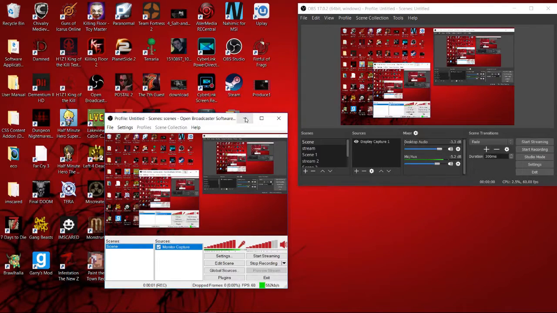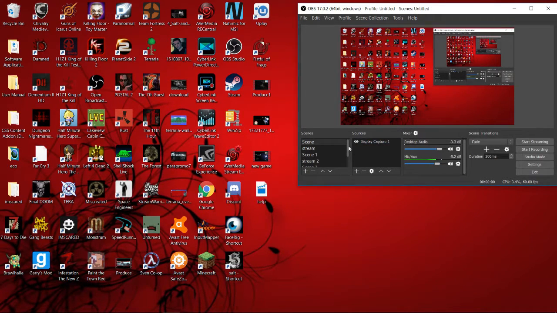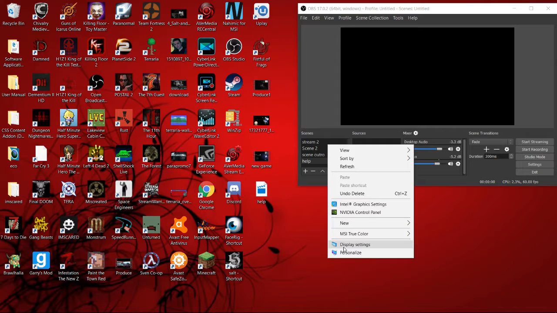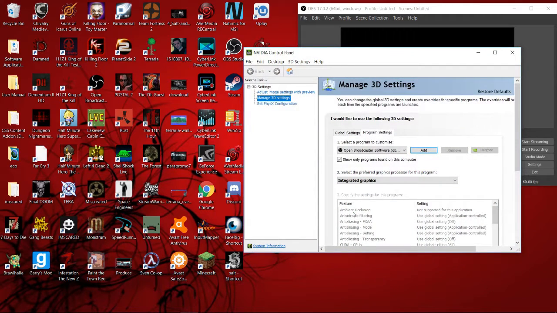Alright, so now let's start off with a brand new scene. I'm currently using an MSI Gaming G Series GE62 6QD Apache Pro. My graphics card is an NVIDIA GTX 960. My processor is the Intel Core i7. All that shenanigans.